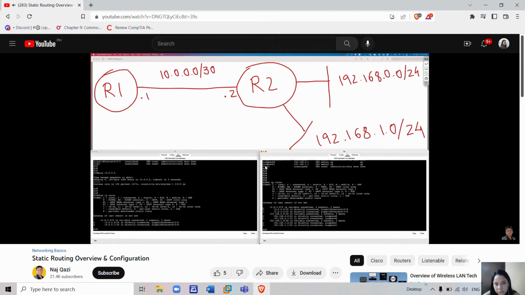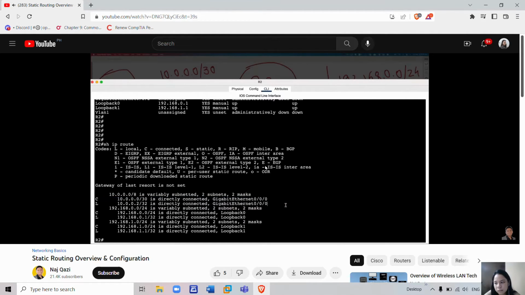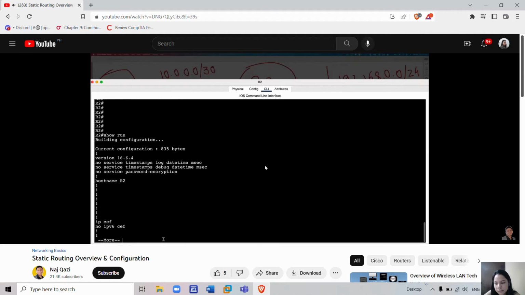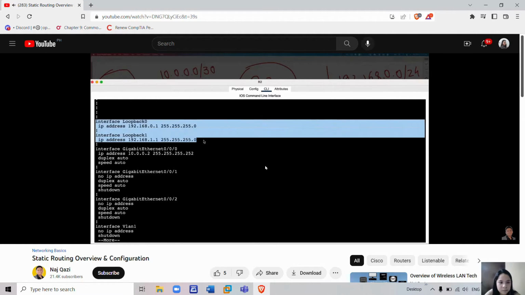Once again, for every interface, I'm going to see two different entries. One is the host specific entry, and that has a flag of L right next to it. And then I'll see another entry, which is the C entry, the connected route. And that is the network that I specified when I was configuring my interface. So let me quickly show you what I mean. If I were to do show run, let me show you how I've specified these interfaces. Loopbacks are /24s.